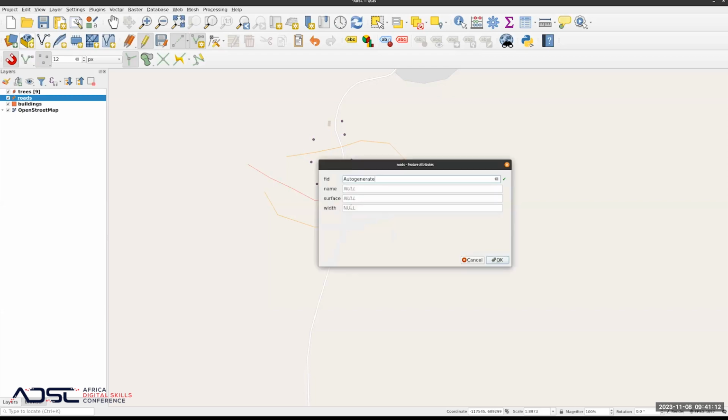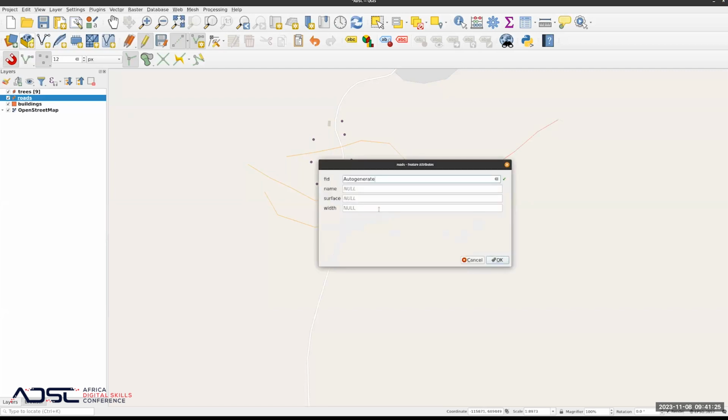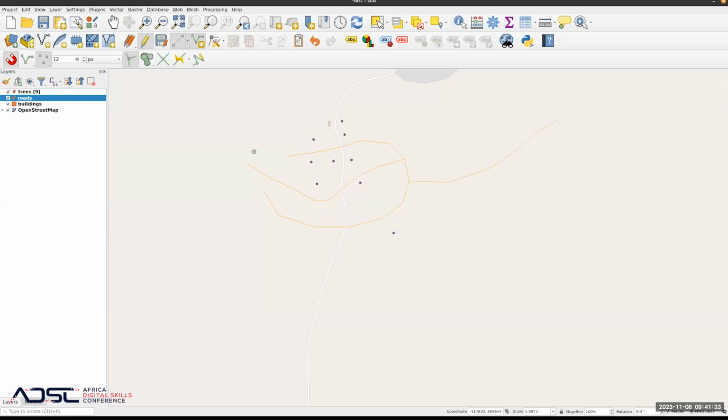So I add a new street here. I call it, where's street? And then maybe I add another one here. And then I call it what? I just call it maybe Iron Street. Okay. Now, we have a couple of streets here. That is nice. We can now add buildings.